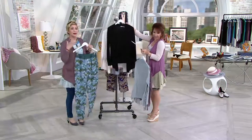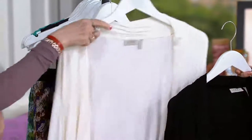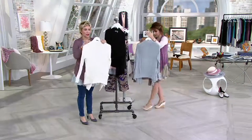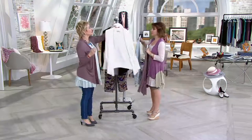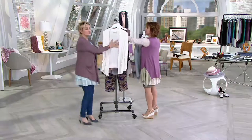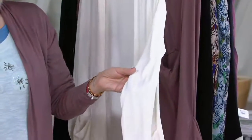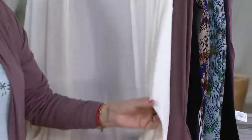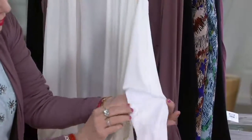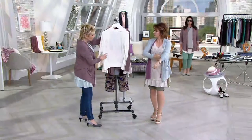These two are must-haves: black and alabaster. Look at this in the alabaster — we don't do a lot of cardigans in alabaster, actually. I'm going to talk about why this is my favorite. It's new, it's in that rayon spandex that we love, and we've done this incredible rib on the bottom — the rib we love on the bottom of the shirts we're doing across the collections going forward. Look at this gorgeous rib.